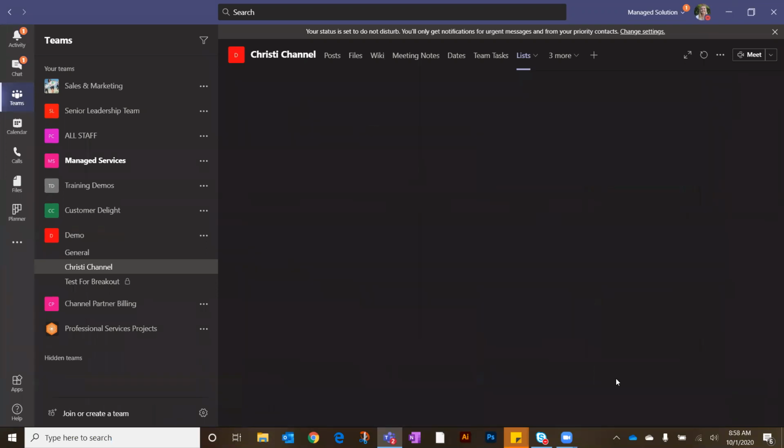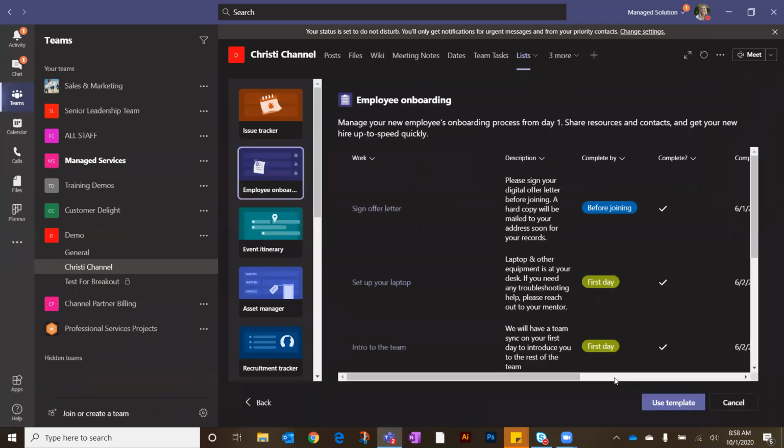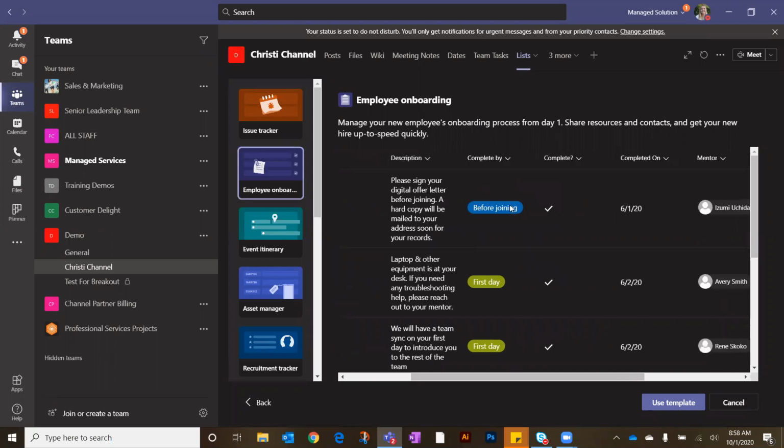So we'll go ahead and look at one of these templates. It's really cool, guys. You can come in and have all these different details. So, they sign the offer letter. This is the description of what that means. When do they want to complete it by? All this. So this looks great.